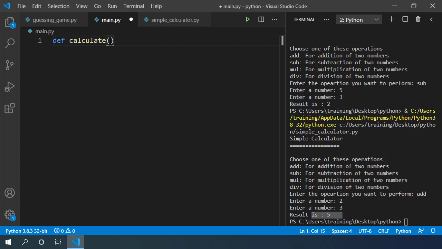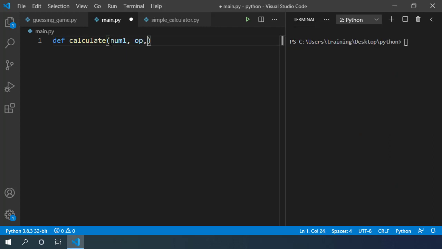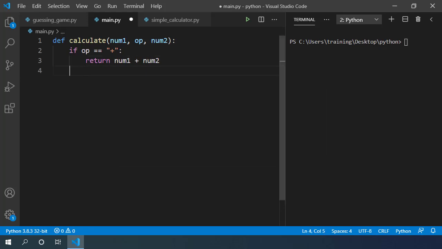Def calculate, num1, op for operation, num2. Now we can check for the operation. If op equals plus, return num1 plus num2. Elif op equals minus, return num1 minus num2.